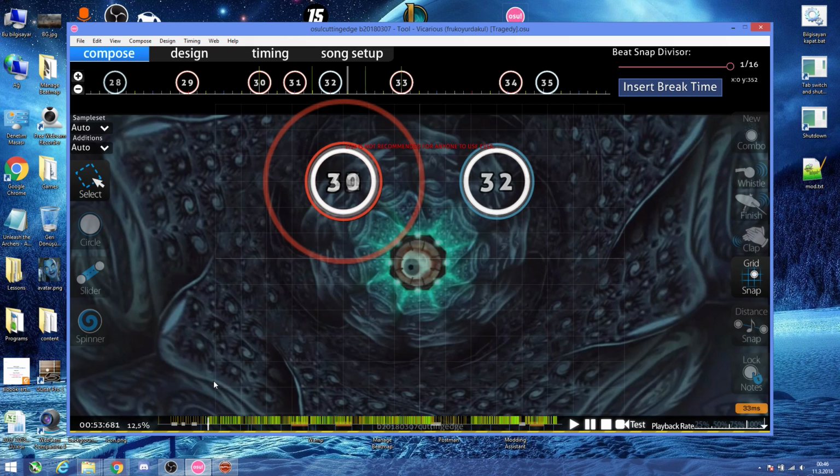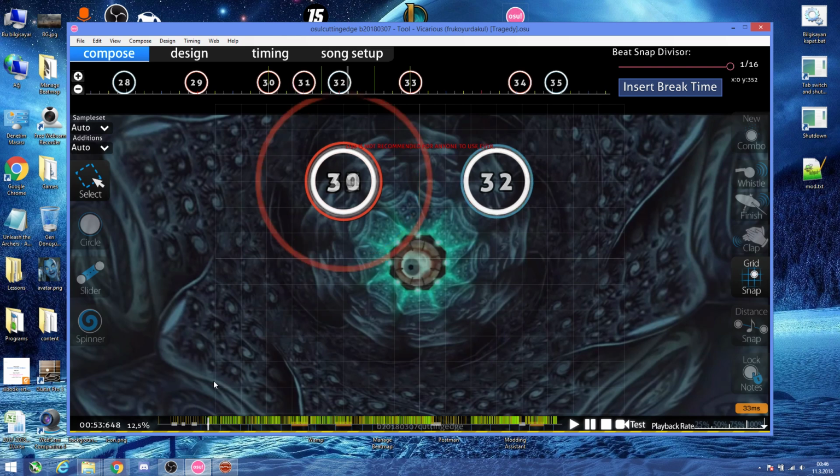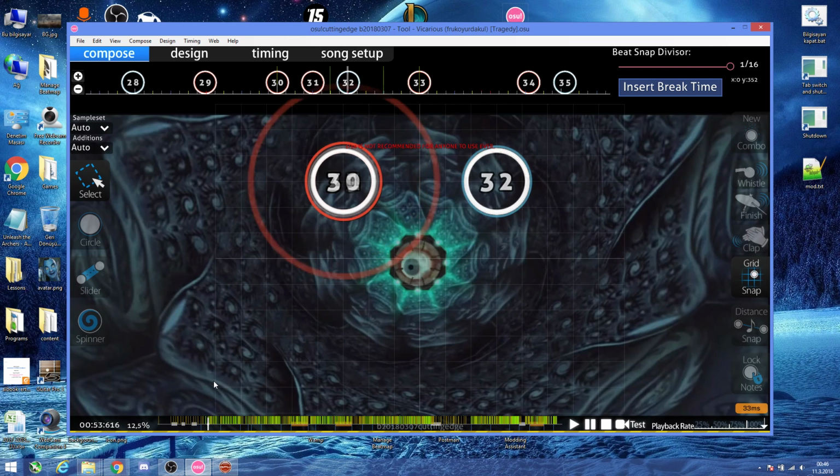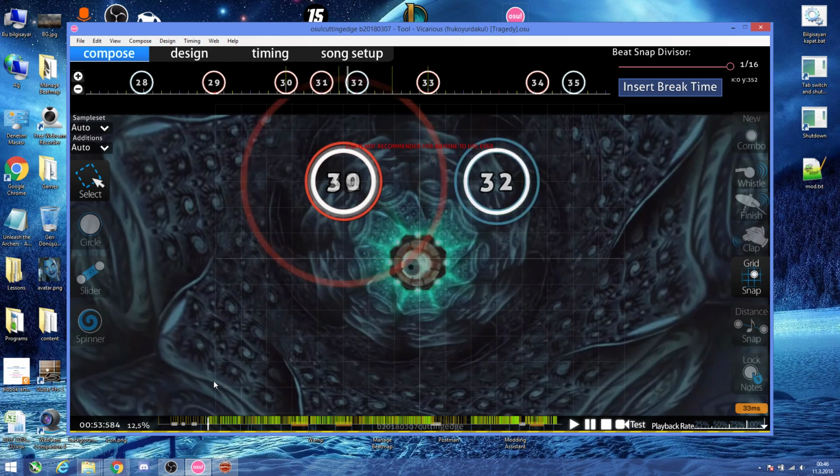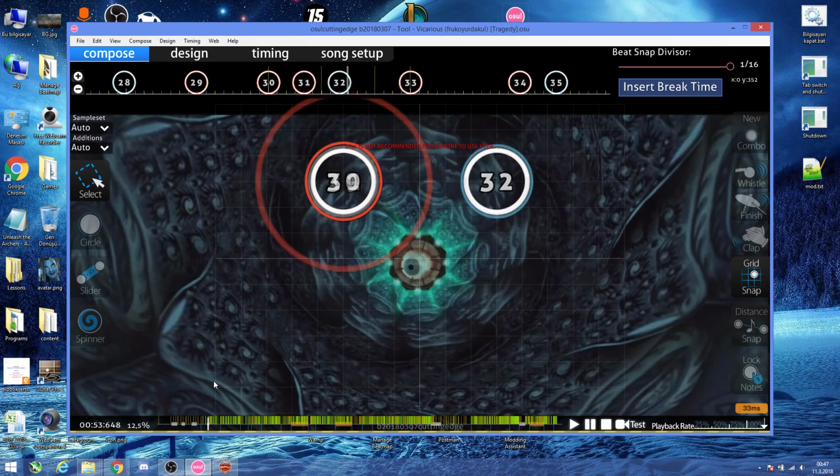If you put the inherited point right at the exact same spot with the node itself, if the player hits the node early, for example at this spot, it will play the wrong hit sound. So I think it's important.